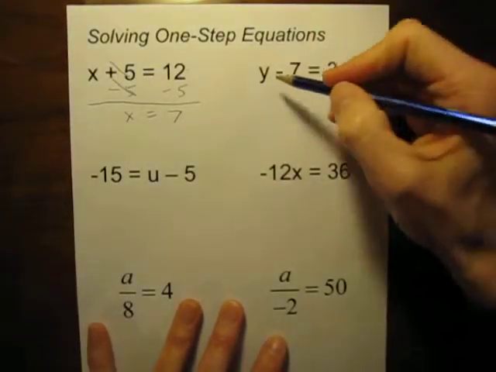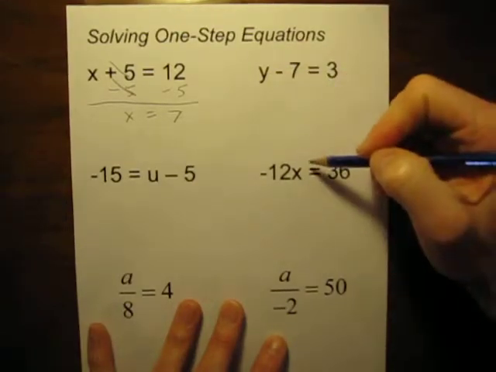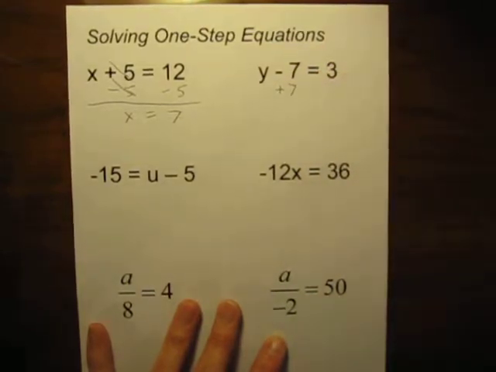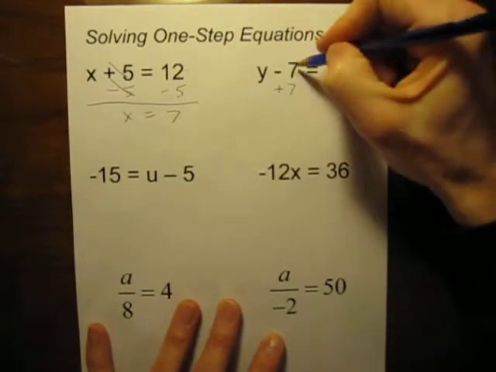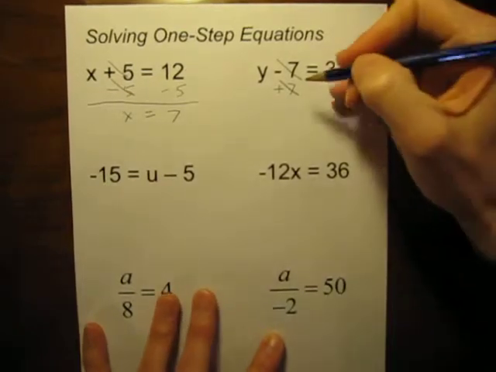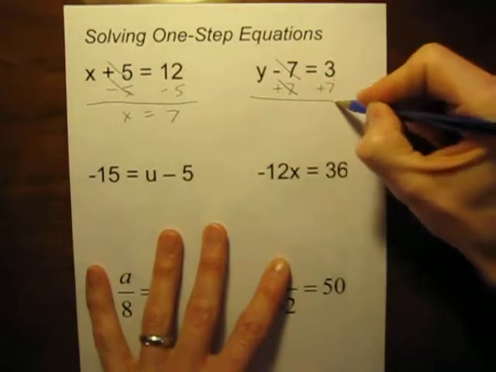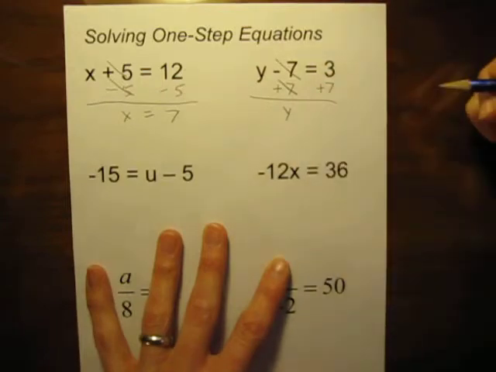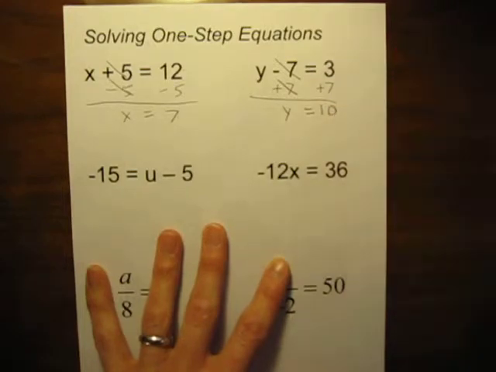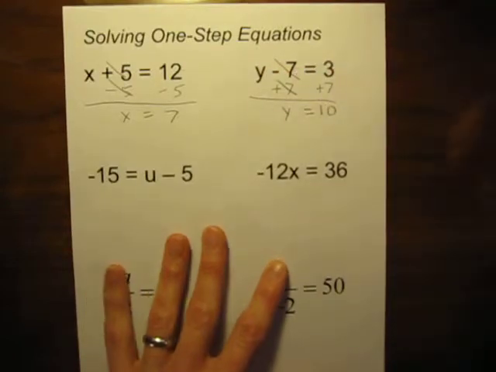So let's do the same thing over here. Now y minus 7 is equal to 3. We want to solve for y. Let's get rid of that minus 7. So the opposite of minus 7, the opposite of subtraction, is addition. So to get rid of that minus 7, we will just add 7. Negative 7 plus 7 equals 0. They cancel out. But again, this is an equation. Whatever we do to one side, we also have to make the exact same change to the other side. So y is the only thing left over here. The 7's are gone. y is equal to 3 plus 7 is 10. We want to check it. We could put 10 back in for y. 10 minus 7 is 3.